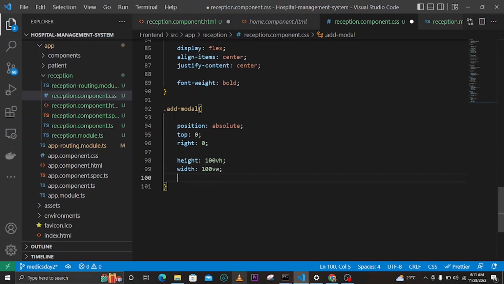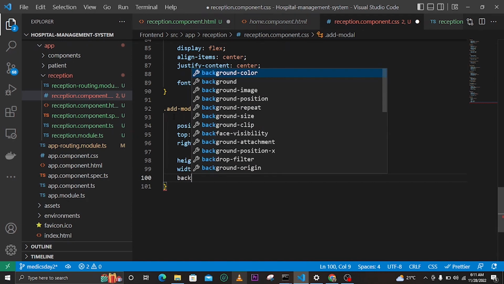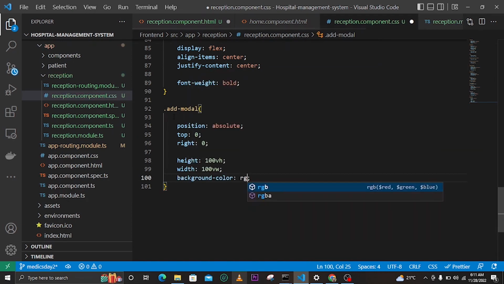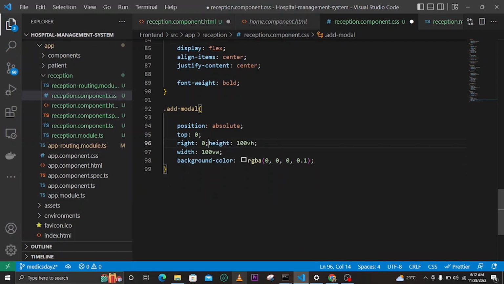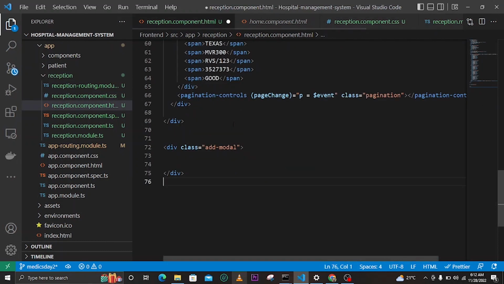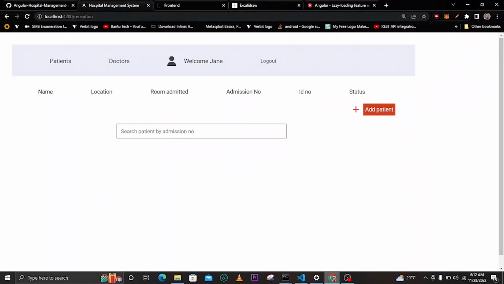just like that. And then we need to have a background color, and we give this a background color that is almost transparent, and we can give that to be 0, meaning black. This one 0 also, this 0, and again our transparency, we can set it, and it can vary from 0.1 to 1. That is the transparency variation. So let's save this and see how it will look like.